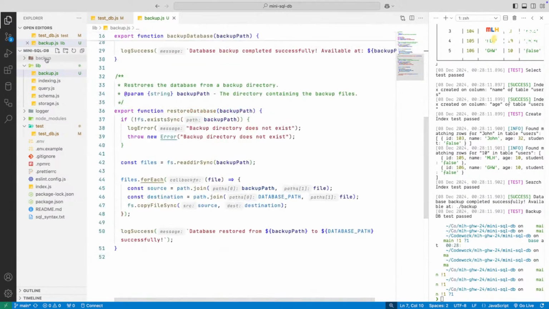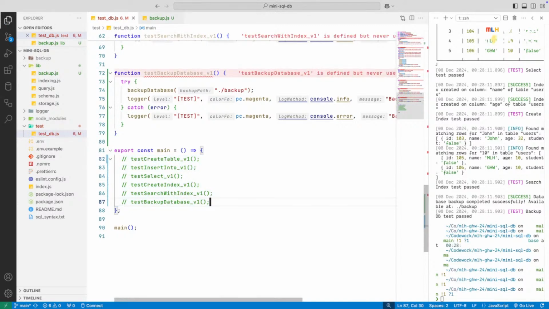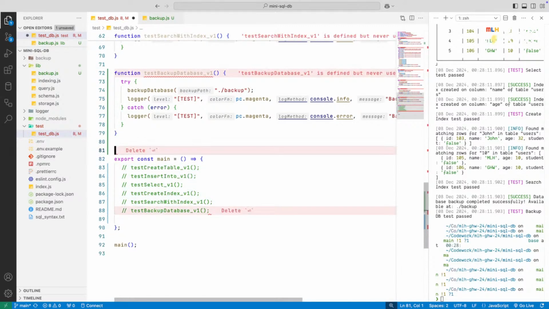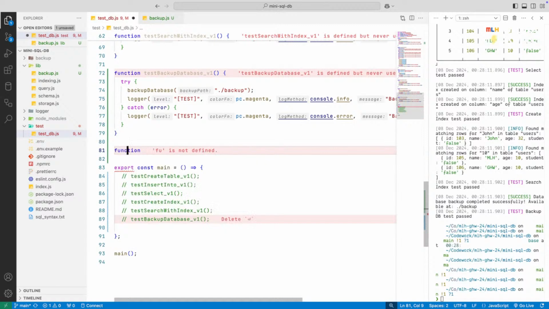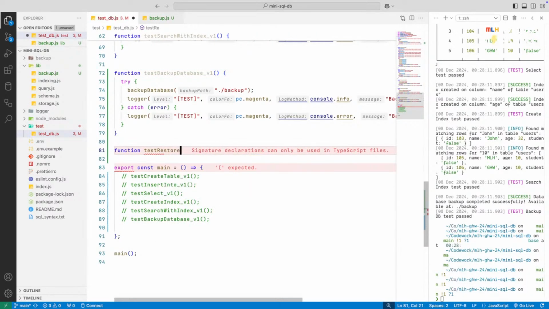I've deleted the database. I'm not going to run the backup or any other thing. So I'm going to comment all of this out and we'll create a new function which would be called test restore database v1.